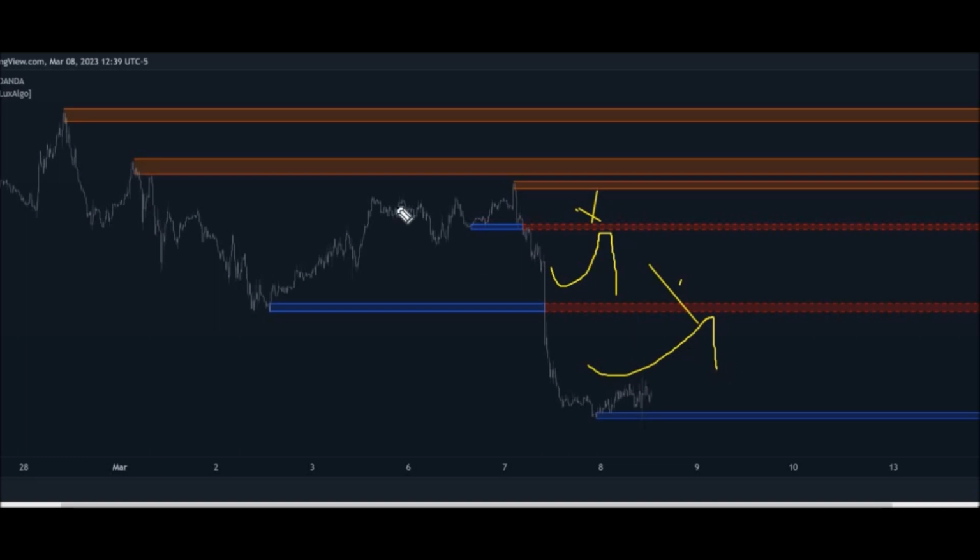So whenever you see the blue highlights and the red highlights, the blue one shows you a bullish order block zone and the orange one shows you a bearish order block zone. When you see a red dashed line or dotted line, that shows you a breaker block. So as you see, we can wait for price to come back to the level so that we can find a great trading opportunity at the level.